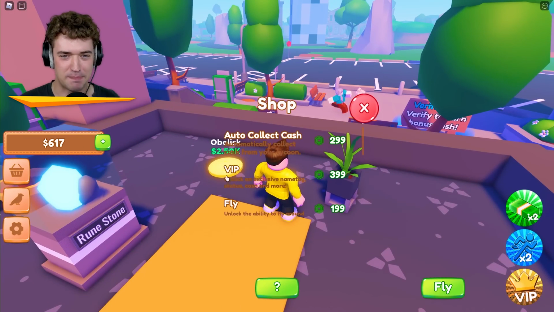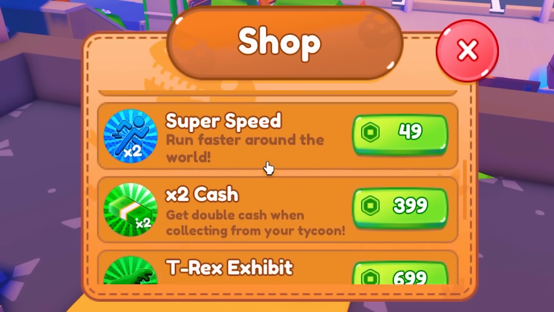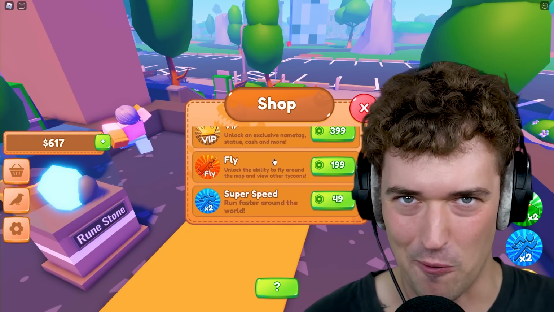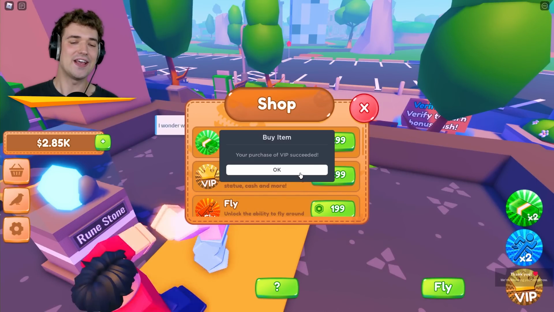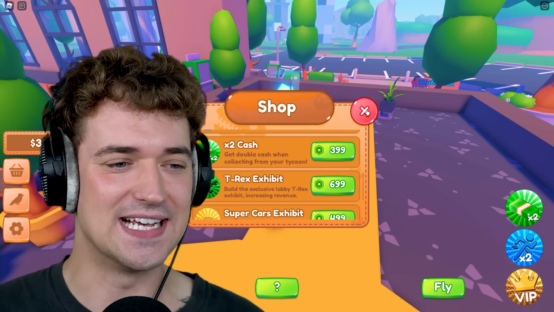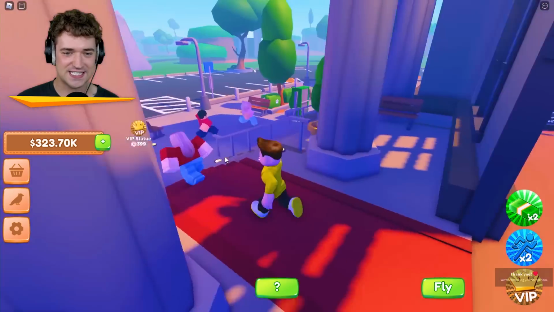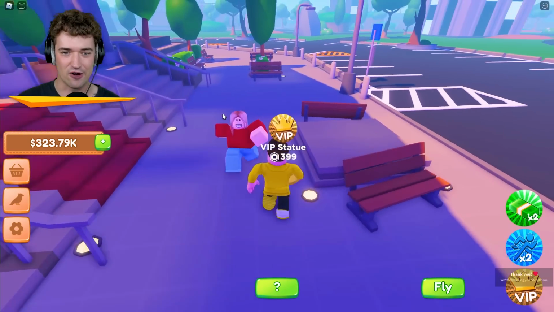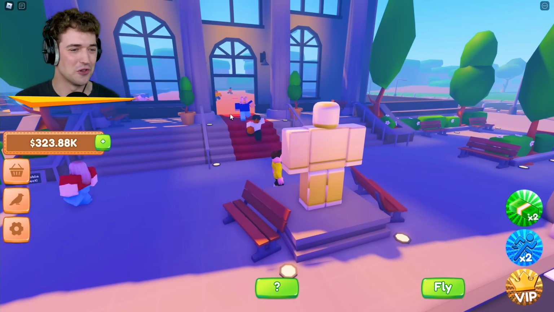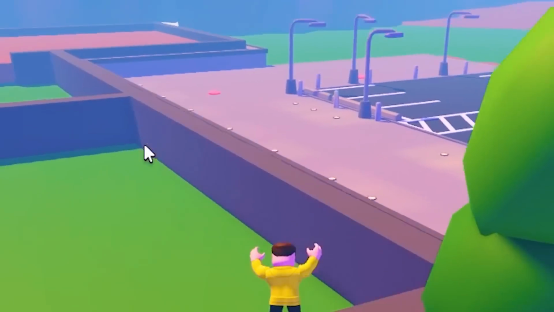All right, you know what? It's time to speed this bad boy up. Auto collect cash, VIP, and super speed. Double cash is what we're getting now. Thank you for the super speed and now the double cash. That is about to help us out so much. So now it's auto collecting from this and also this down here. And I can put up the golden statue, which is gonna make us richer, I suppose. Oh, wait, there's a button over there. You guys see that?